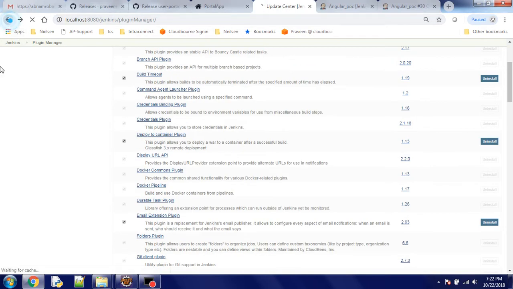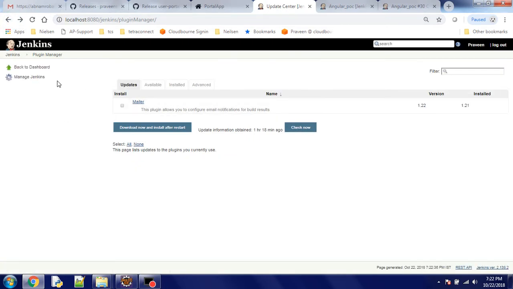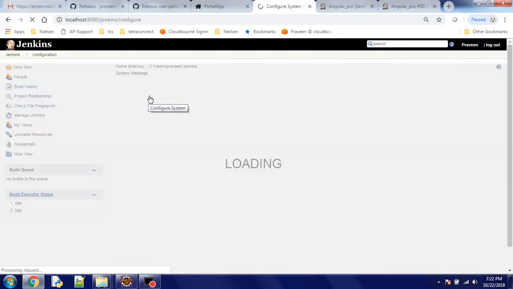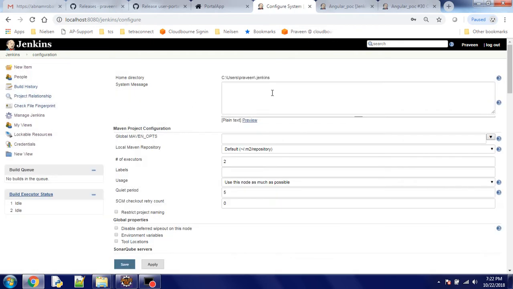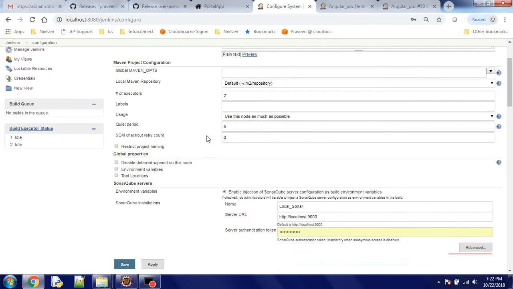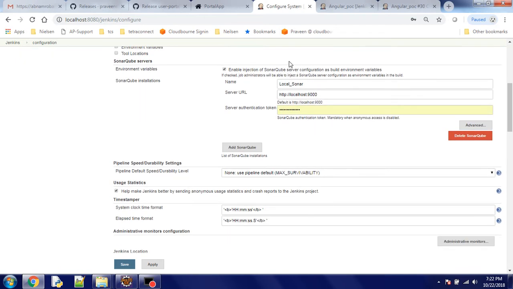Once you have configured Jenkins, then you have to configure the system. This system will have the Jenkins home directory, the Maven path, then the SonarQube configuration. I have downloaded SonarQube, and I'll tell you how to start it.